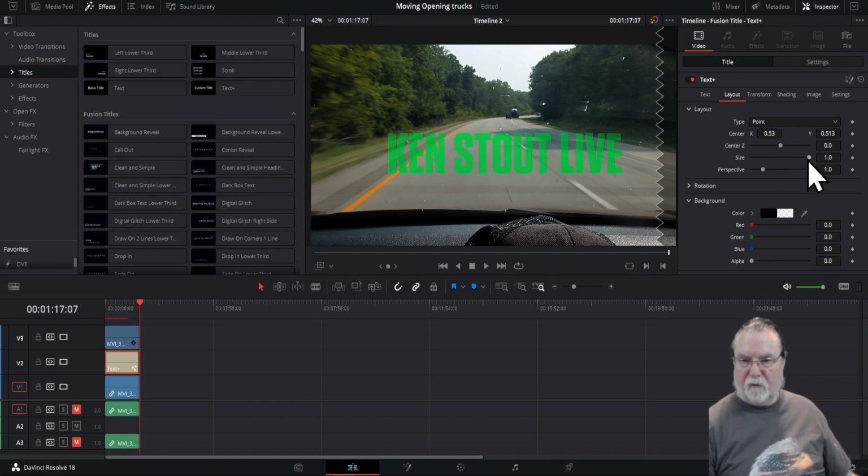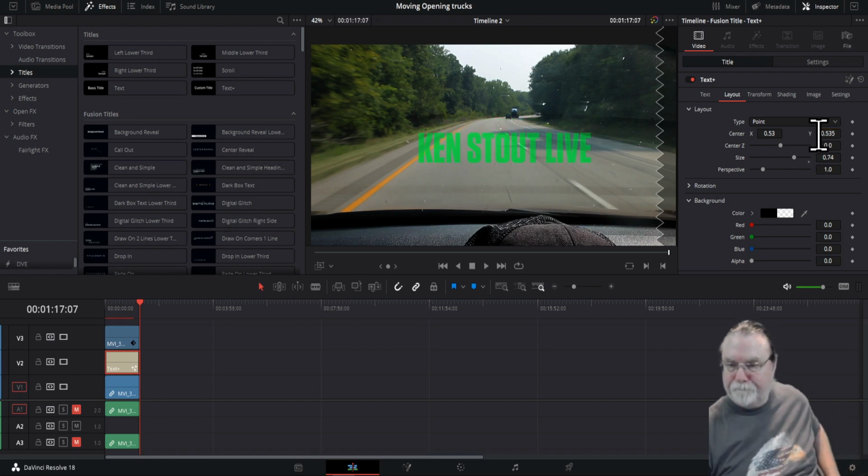What happens if I change the size here? Oh, you know what? Let's change the size there. Let's move it up to there. And that's about good, right? Right about there is good. So, that's how that got to be in the making.